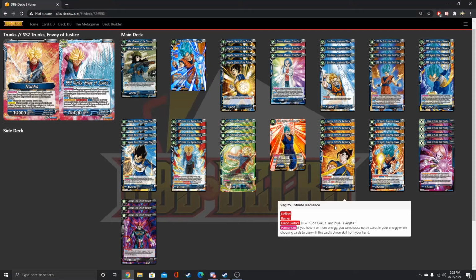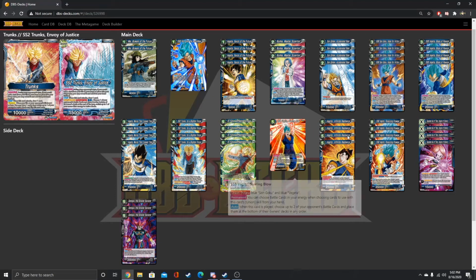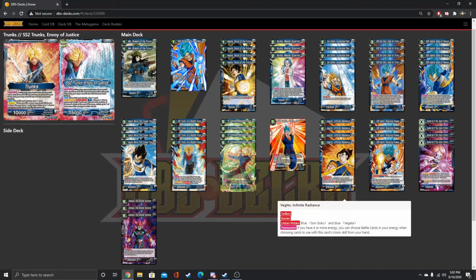If you're facing Frieza or any deck that runs the counterplay Frieza, this one's going to be better. Or any of the counterplay cards, really. I mean, Yamcha still gets around him. Not much you can do about that. No, actually, Yamcha doesn't. I lied. Deflect. Yeah, so he's just great against all the counterplay cards in this set.